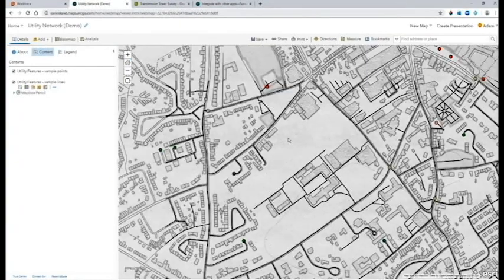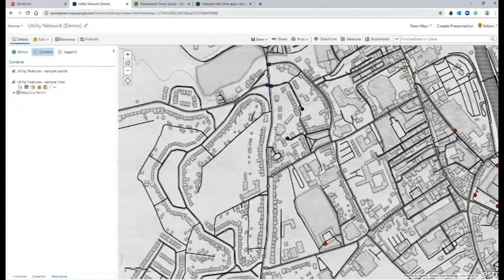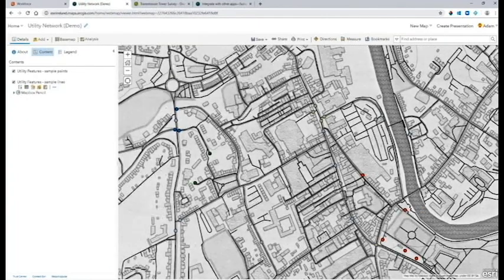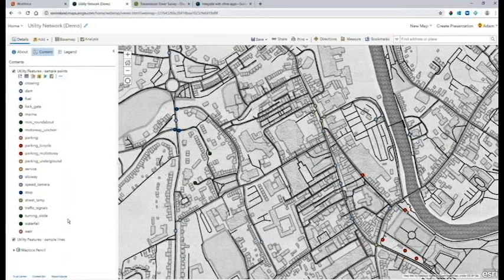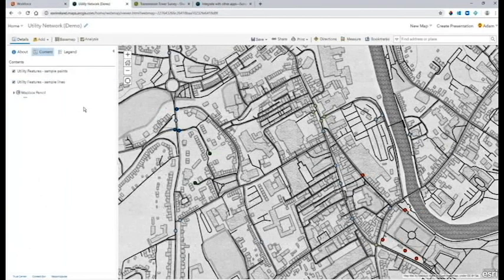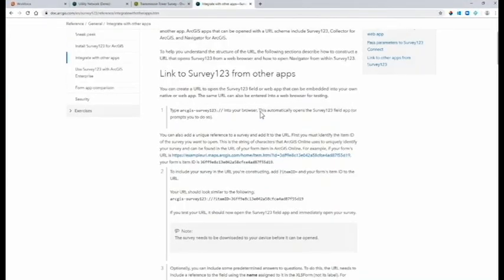So here I've just selected a gray base map. It's very good for utilities. What I've done is taken OpenStreetMap data, the road network. This could be gas pipelines, whatever it is. In this case, it's just dummy data pointing to open source road data. Okay, so I have my points, I have my lines.